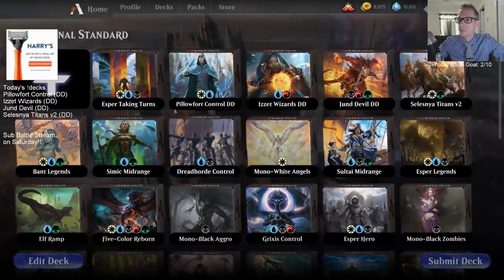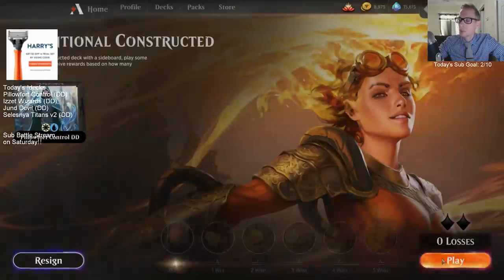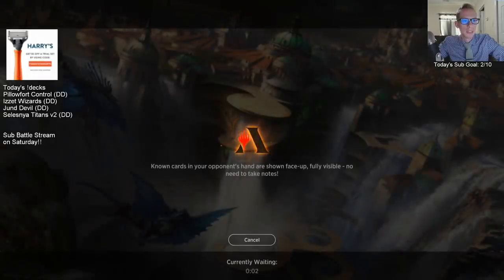Head on over to the traditional constructed queues for Pillowfort control. I need to update our Decklist command in Stream Decker. Edit, take out Negate, add in Dovin's Veto.